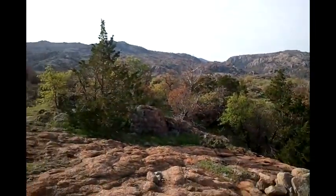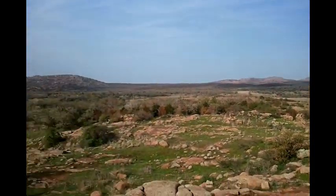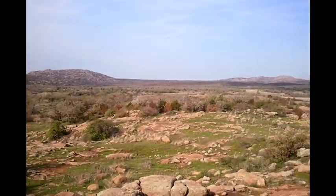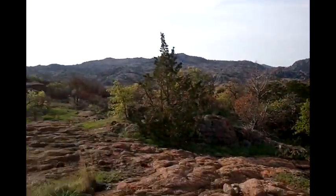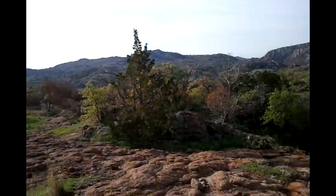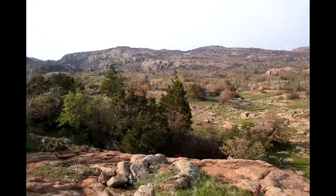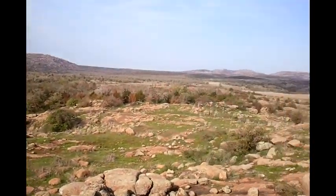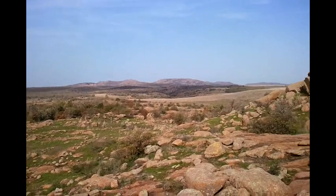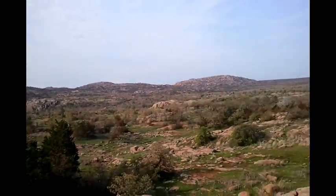But out here, like everything you see, all these mountains right here, even those mountains right over there, it's all open. You can just hike anywhere you want out here. And there's plenty of landmarks where you can look up. Little Baldy makes a really good landmark. It's not the tallest mountain out here, but it's very distinctive in shape. So, hike wherever you want, look up, and you can see Little Baldy. Besides, carry a compass. If you get lost, go north, and you'll get to the road. These ain't the tallest, but it's wide open hiking, and it's just beautiful.